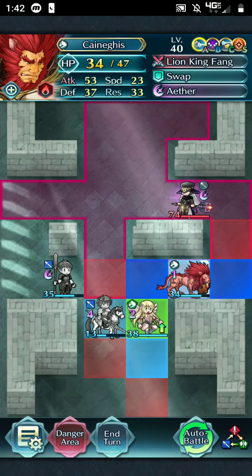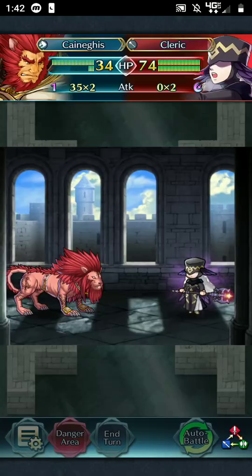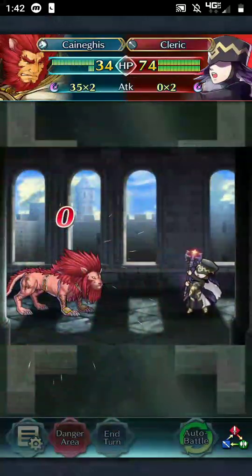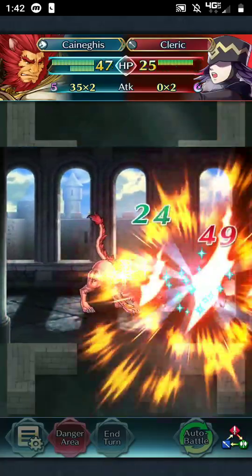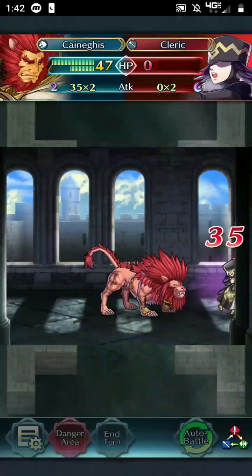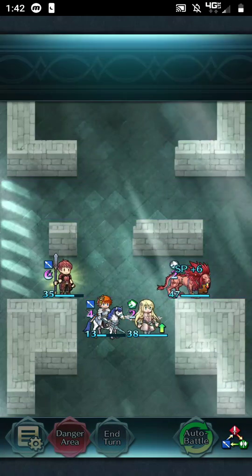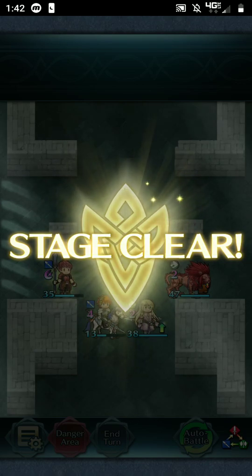Now let's go ahead and let the healer basically kill itself. And thankfully, with Kangas's Aether, he can basically keep his HP topped off, so Vengeful Fighter keeps triggering.